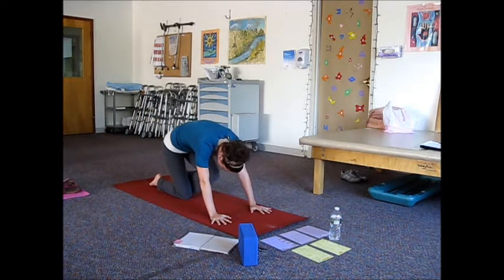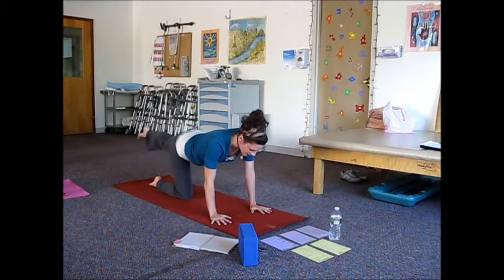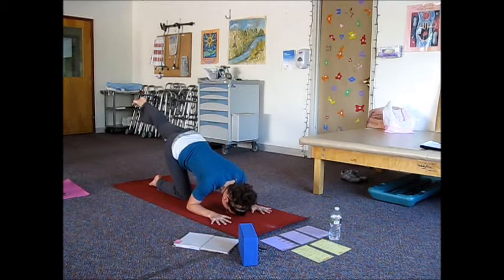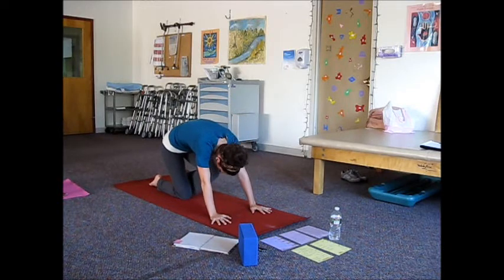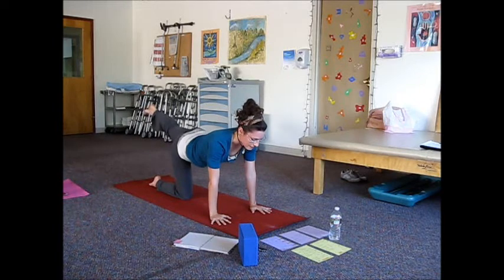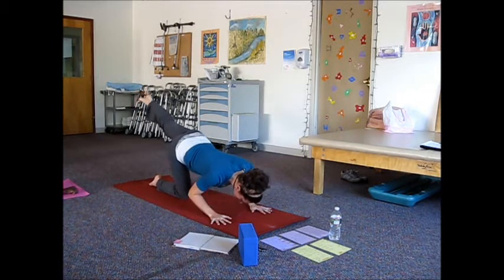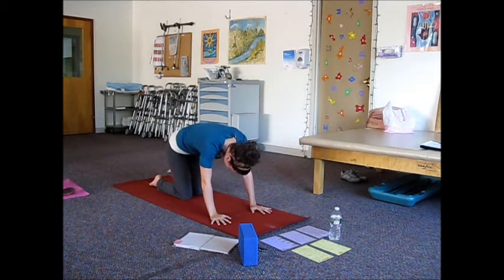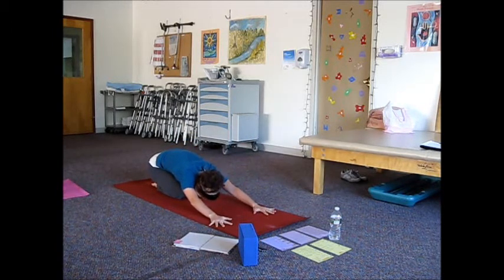Exhale, curl the left leg under. Inhale, left leg back. Exhale, bow. Inhale, lift the chest. Exhale, curl. And one more time like that on this side. You can drop the left knee down and on your exhale, sit yourself back into child's pose.